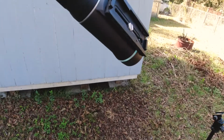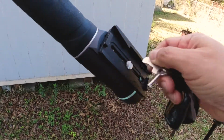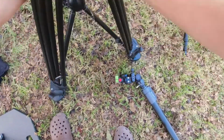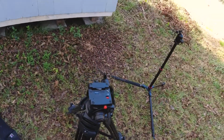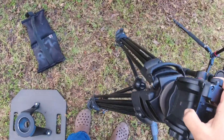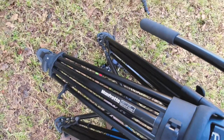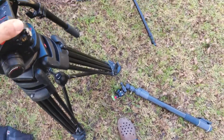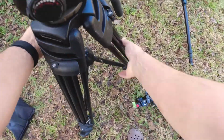You want to put a Manfrotto plate on here. This is a pretty basic Manfrotto tripod. I don't even know the number. 526. It's at least a decade old. You're going to want to get some leg extension. You don't want it to tip.